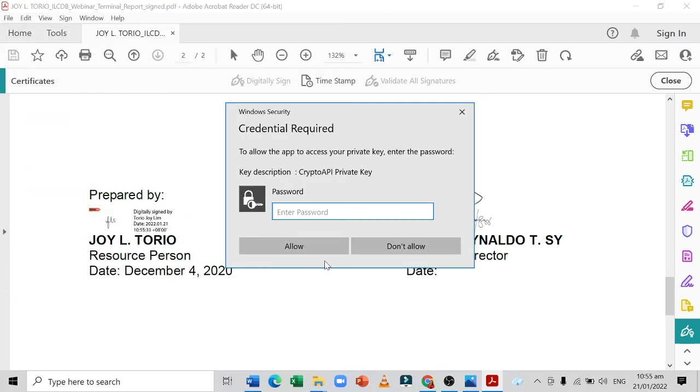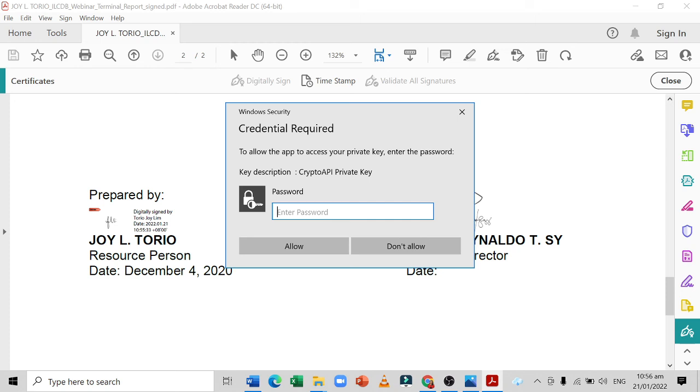Okay. Now, nagkaroon tayo again ng pop-up dito sa screen natin. Hinihingi niya yung password. As you can remember kanina, we put our security in high setting. Okay? Kaya every time nagagamit tayo ng digital signature or magdi-digitally sign tayo ng mga document, hihingi siya ng password.